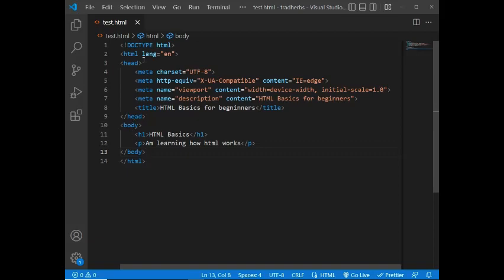Remember that for the head, we have the opening tag, then the closing tag, and inside this we put this information. Then we have the opening tag of the body, then the closing tag of the body. Inside the body, that's where we write the content of our web page, with elements and their tags. This is a paragraph, this is heading 1. So I hope this has been understood, and it's very simple and understandable.